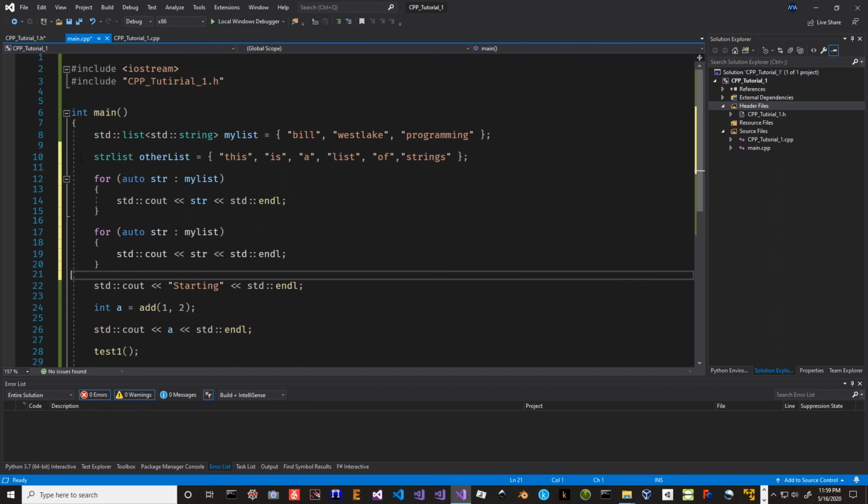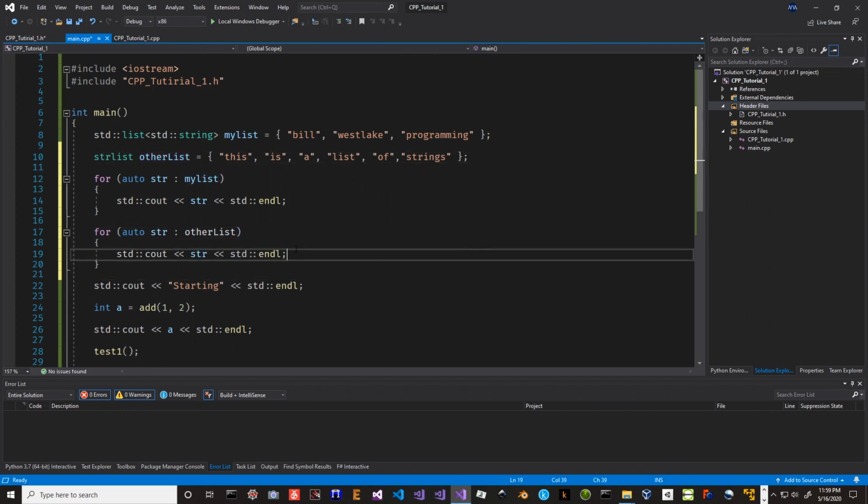We'll do this twice and we'll put other list down here just to show that they both work. There we go. A little quick copy pasting. It is going to go through this list. This for loop is going to run this once for every item in this list, and this list is made up of these strings, which are of this string type, which is all overloaded to work with cout and everything, so it works great. Strings are fantastic in C++.